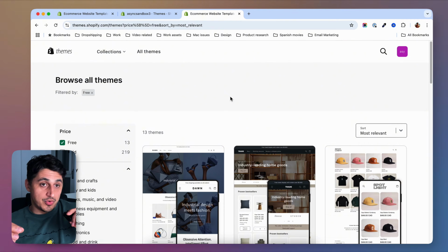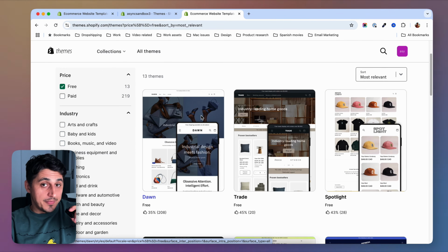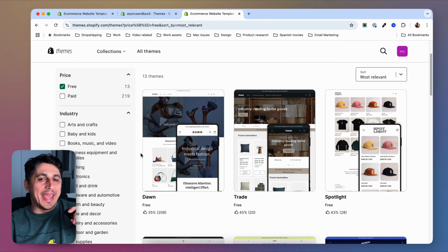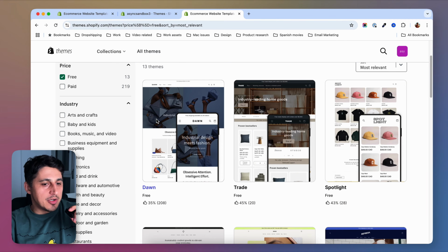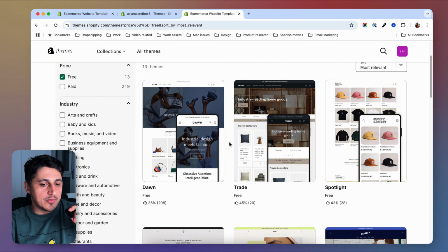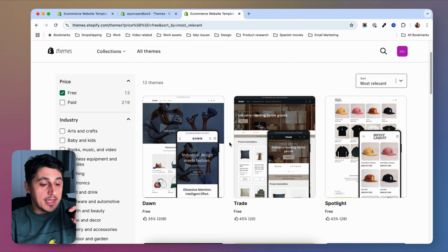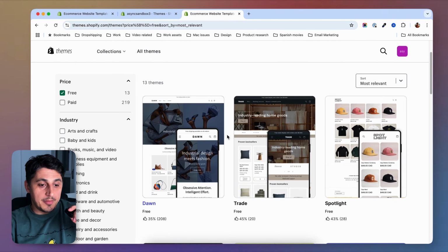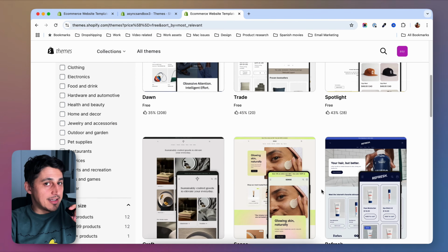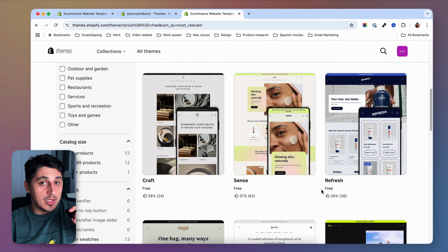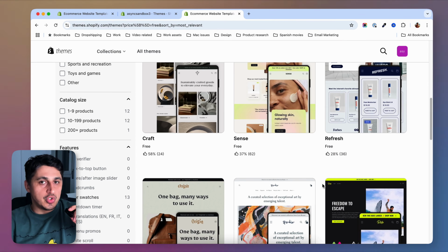So just because these themes are free doesn't mean that they are bad quality, and in fact the opposite is true. This theme here, Dawn, is the example Shopify gives to any company that wants to get approved in Shopify's theme store. So this is actually the standard. By choosing this theme here, you cannot go wrong. And the same goes for all the others because, as I said, they are based on the Dawn theme. So all of them follow that standard, and whichever one looks the closest to what you want to achieve, you can just choose it and use it because it's going to be a great theme.